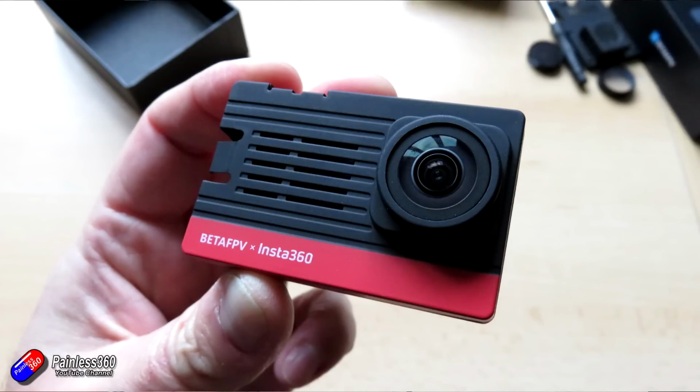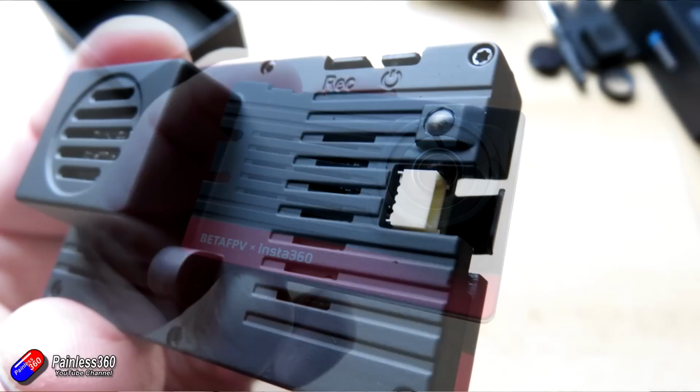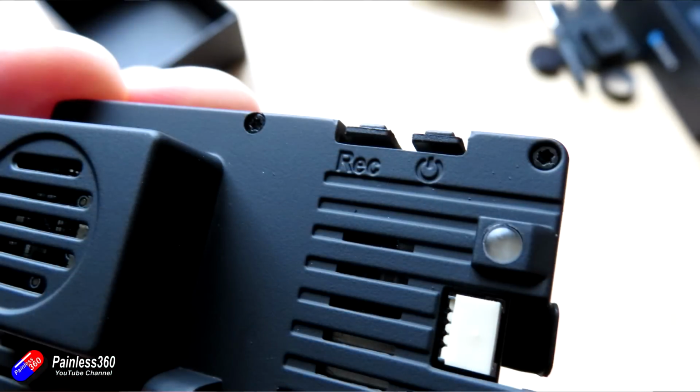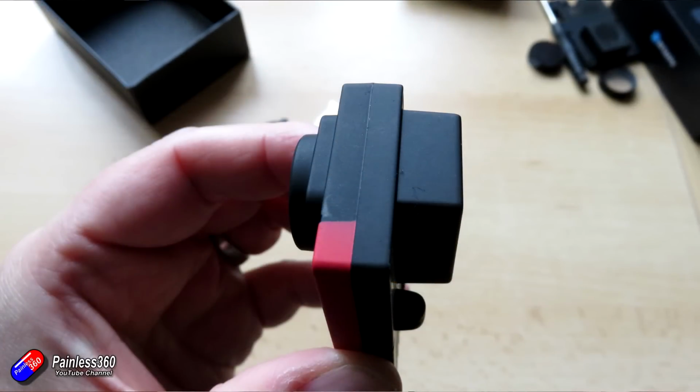But because of the smaller size, it will fit in any space that has been designed for something like a GoPro without giving you all of that weight penalty. I do also like the fact that they have set it up to work really nicely with things like Betaflight, so you can control it.